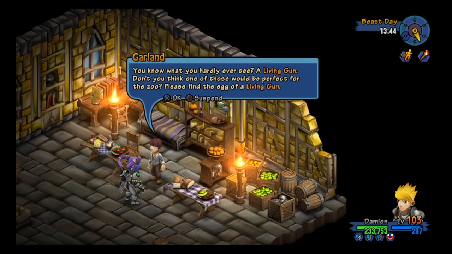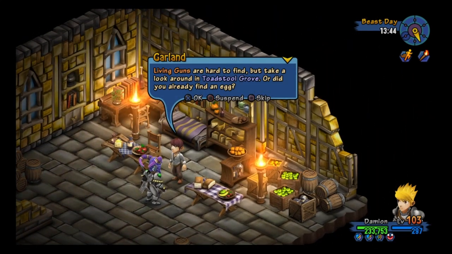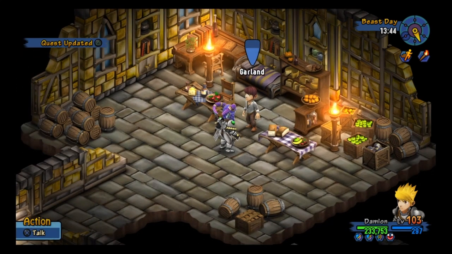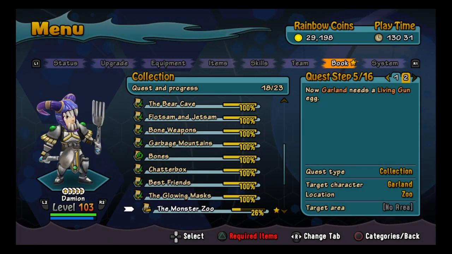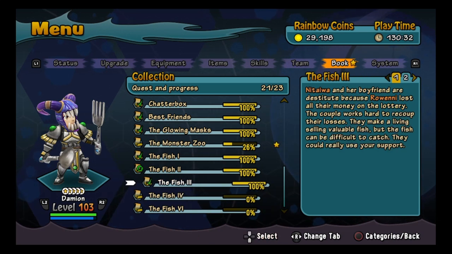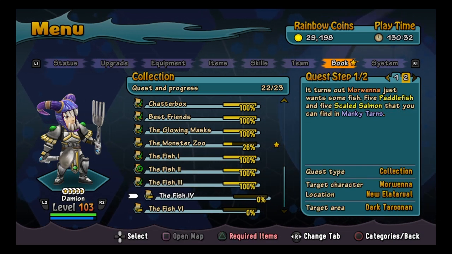A living gun. Dang, I haven't fought that in a long time. I don't remember. Oh well, let's talk to him again. Good day. He'll give you a hint. Yeah, oh, it's hard to find. Oh, okay, Toadstool Grove. All right, thank you for that. So I will try to get that egg off screen. I don't have that grenade egg. All right, the next side quest we need to visit is this, the fish, number 4.